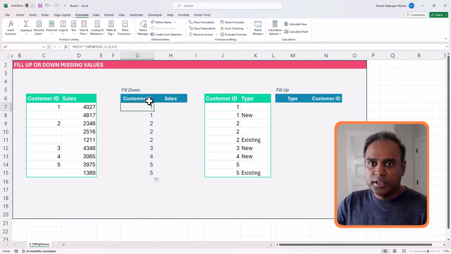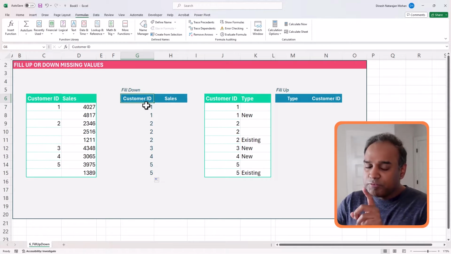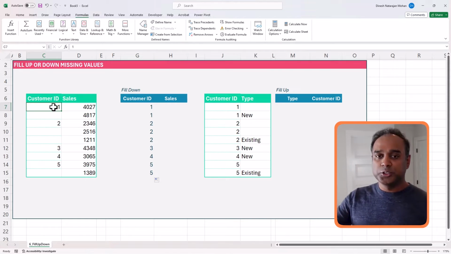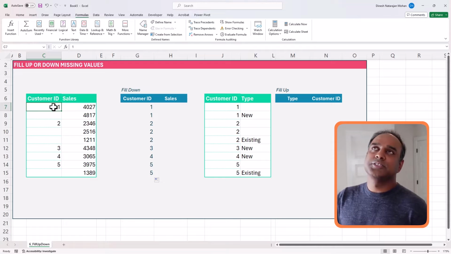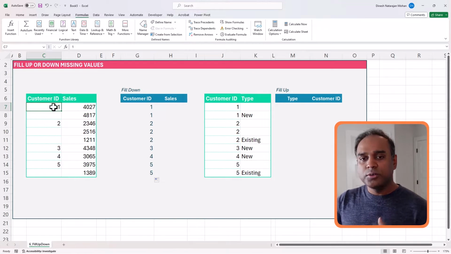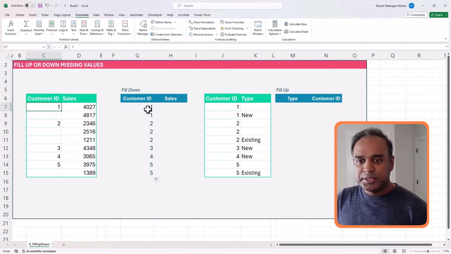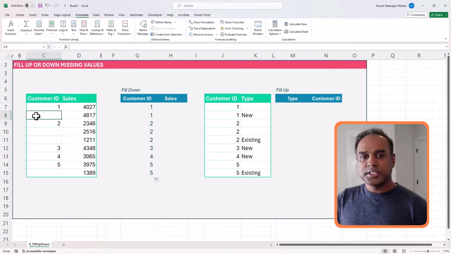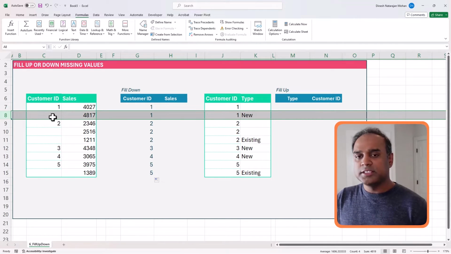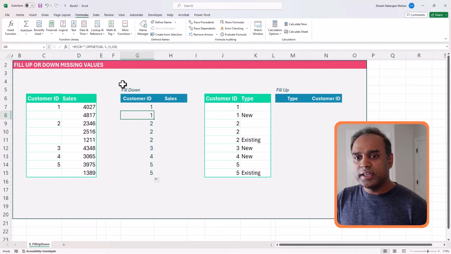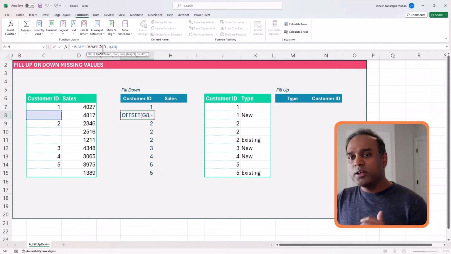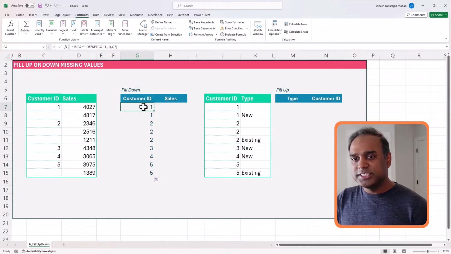So in G7, it looks up the previous value if C7 is blank. But C7, the first value in this scenario, should not be blank at all, which I think is reasonable to expect when you're doing a fill down scenario: the first value is entered. And so what happens here is whenever it finds the value is not blank, it retains the same thing. Then it goes to the second row and says, now it's blank. What do I do? In this case, the formula will say, you're in G8, go up one row. And what is going up one row is G7.